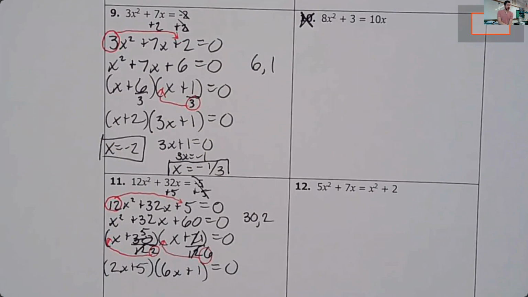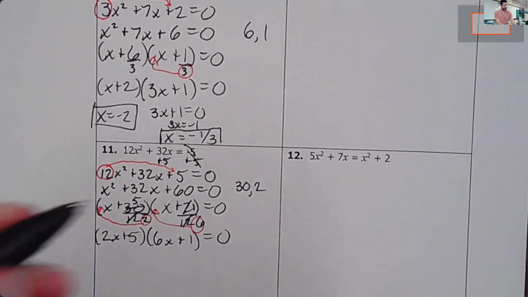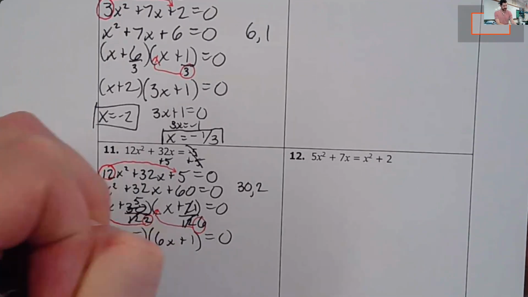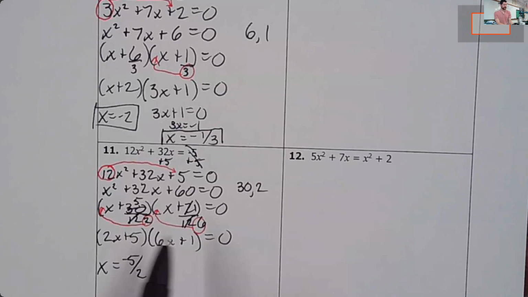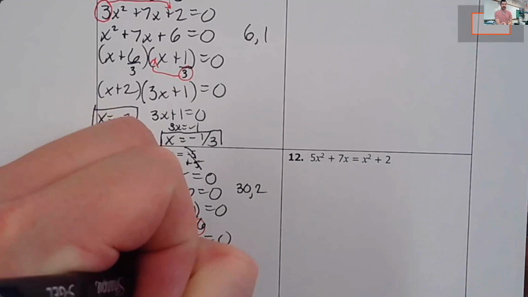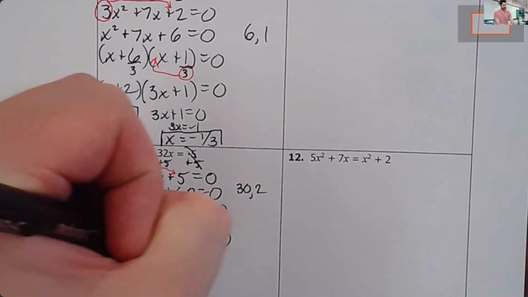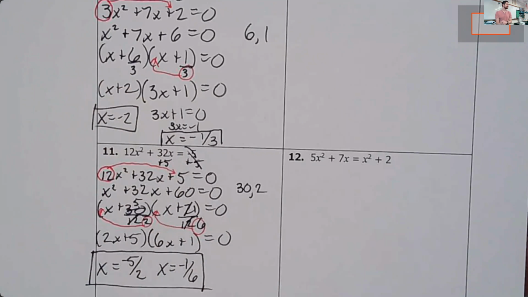And again, our answers, if you're getting used to this, you can just go ahead and write your answers because it's going to be the opposite of the fraction from the previous step. If the fraction is 5 over 2, then x is going to equal the opposite of that, -5 over 2. This one here is a fraction of 1/6. So if you take the opposite of that, x will equal -1/6. And you're welcome to do that. If you recognize that pattern now, you're welcome just to take the opposite of the fraction from the previous step and not write out the equation and solve the two-step equation. So if that's something you're comfortable doing, feel free to do that.